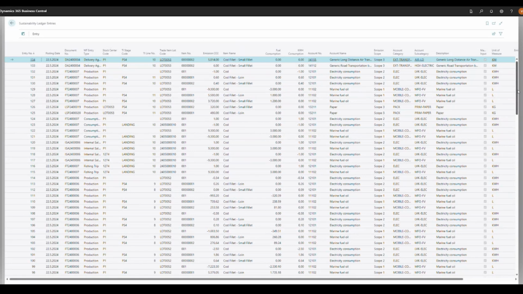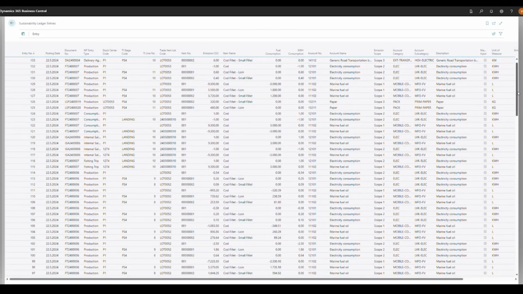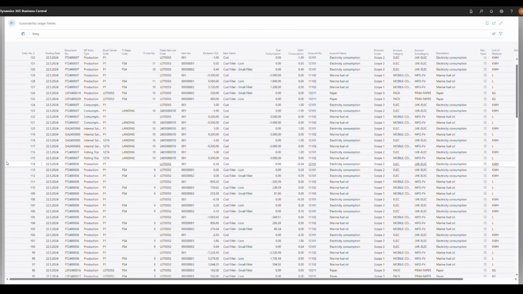So first is the fishing trip. Then the raw material is internally moved to the factory.